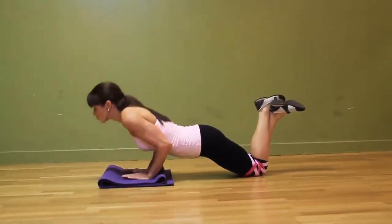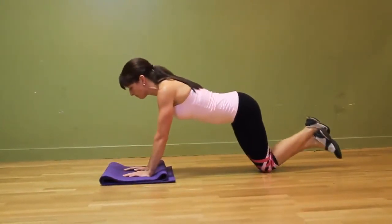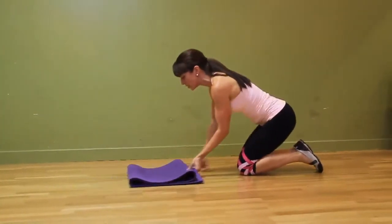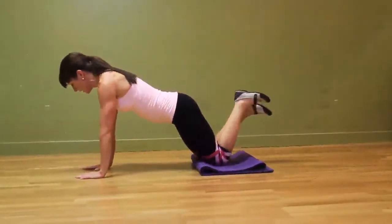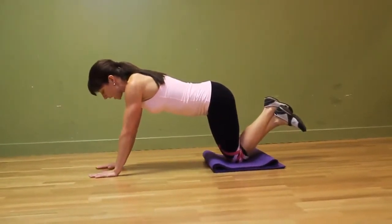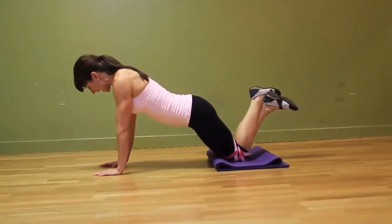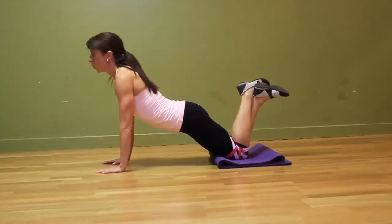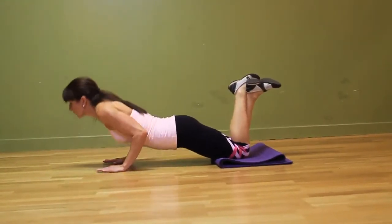Big inhale, and exhale. If you do find the floor to be too hard, you can slide that mat back, placing it on your knees, and then you've got a nice firm grip on the floor. Hands press down to the floor, push through the palms of your hands, spread your fingers out — that'll give you a nice anchor. Core is engaged, lower yourself down, and push up for your triceps.